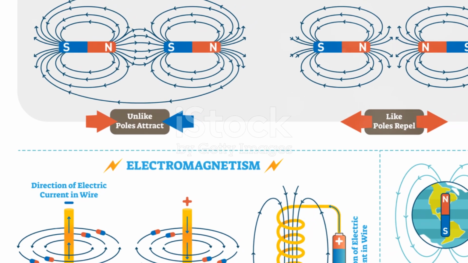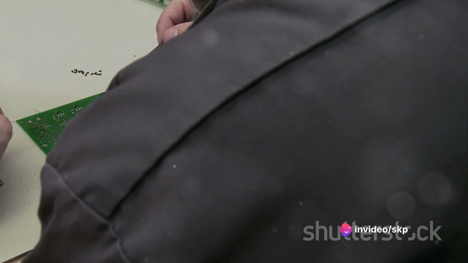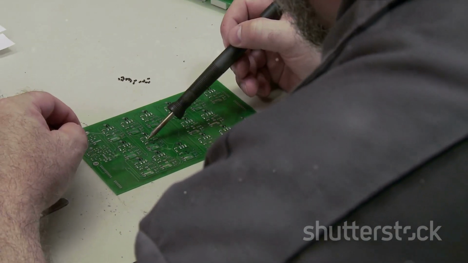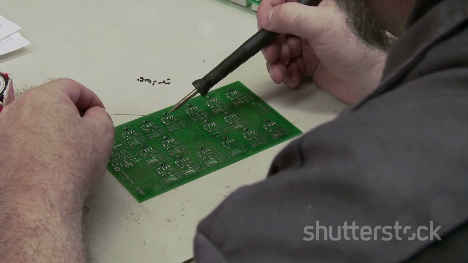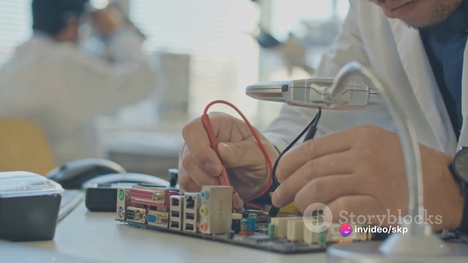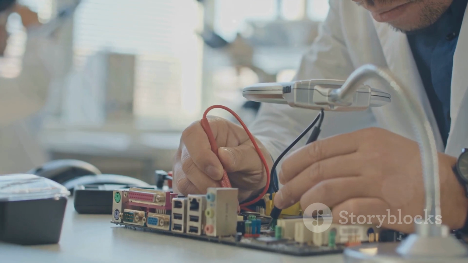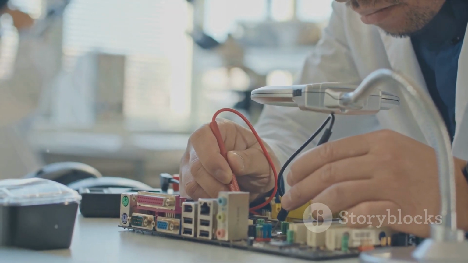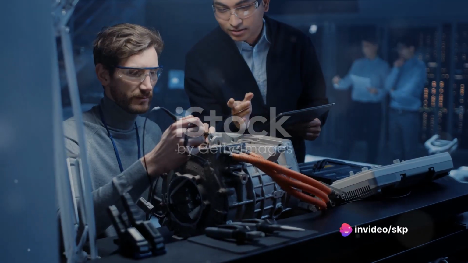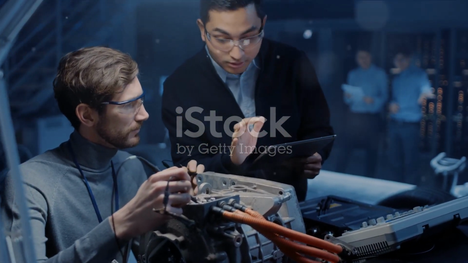But that's not all. Engineers also adjust the design of the magnetic circuit to further mitigate the effects of armature reaction. They can alter the shape and positioning of the stator and rotor poles to ensure a more symmetrical magnetic field. This way, even if the armature reaction distorts the magnetic field, the motor's overall operation remains unaffected. In essence, managing armature reaction is like conducting a delicate symphony of magnetic fields. It requires a deep understanding of electromagnetism and a deft touch in engineering design. Engineers employ these techniques to ensure the motor operates efficiently despite the challenges posed by armature reaction.